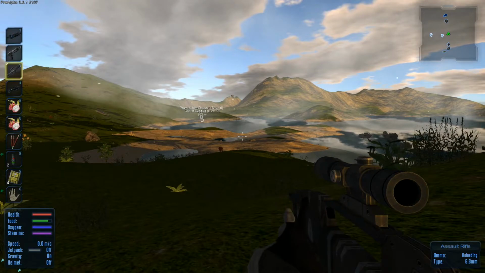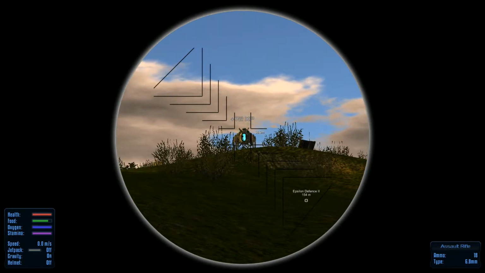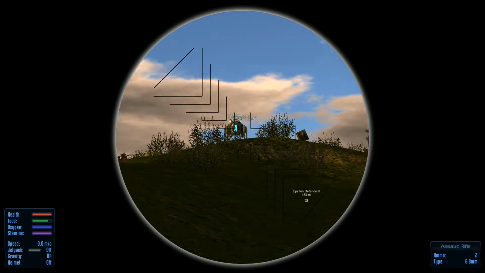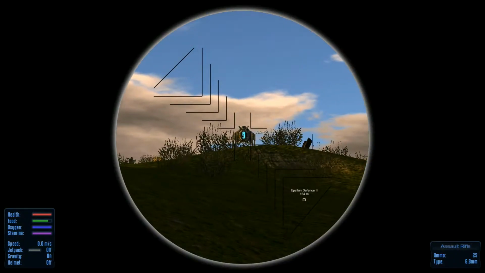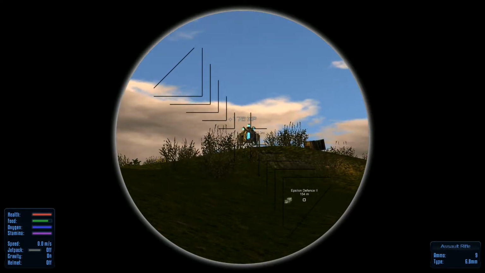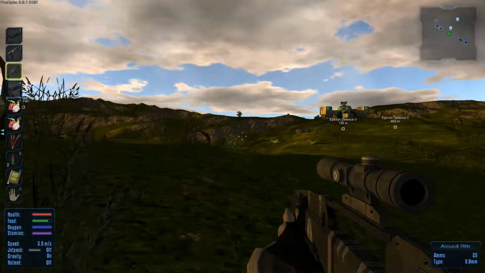Just like real life, you want to exhibit fire control, fire discipline, because the more that you fire, the wider your spread dispersal becomes. And if you fire too much, you end up actually wasting ammo. So, controlled bursts.